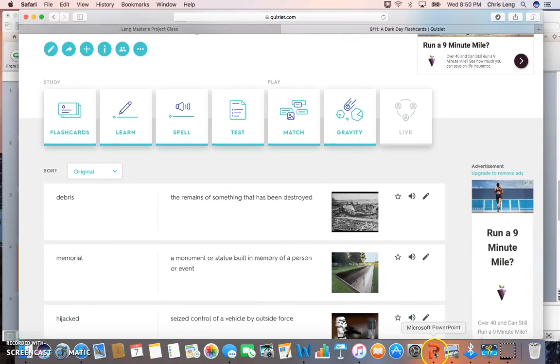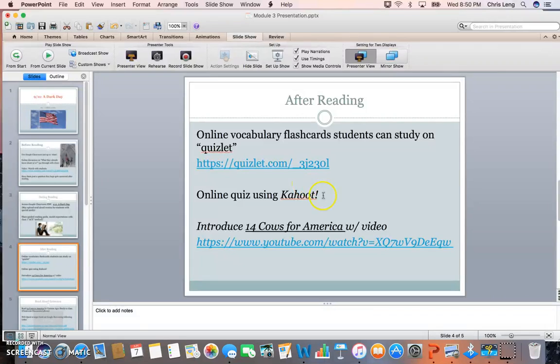But this is something else that I would do as far as assessment, helping them prepare for that. Another app that I could use is a quiz application called Kahoot. I've not used this myself in the classroom, but I have seen other teachers access it. It is a great resource, more like a fun game type way to informally assess your students.